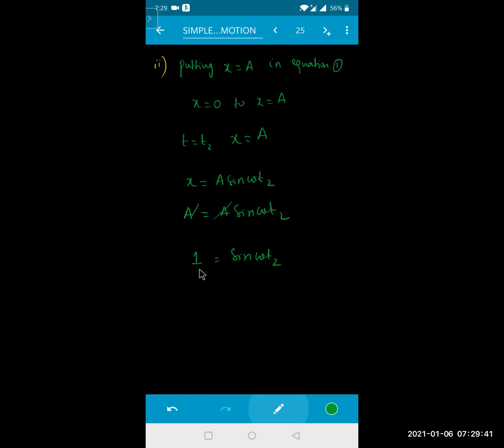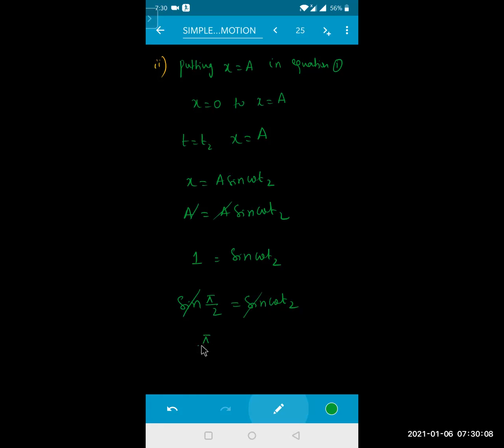So for what value of the sine is it 1, beta? Sine 90. Sine of pi by 2 will be equal to sine of omega into T2. You need to remember all the trigonometric values in this chapter, beta. Without that one, we can't do it. So if you are not able to recollect it faster, please try to go through all the trigonometric relations and values in a very fast way, because this is very much required in this topic, beta.